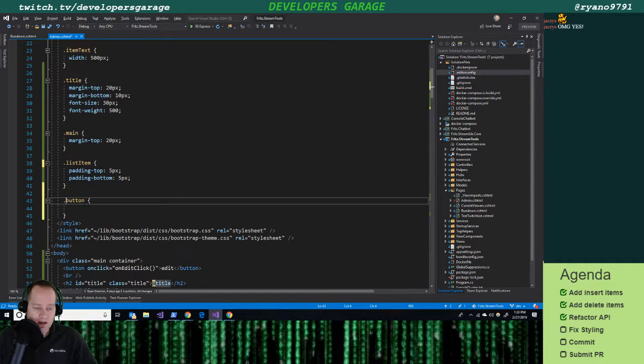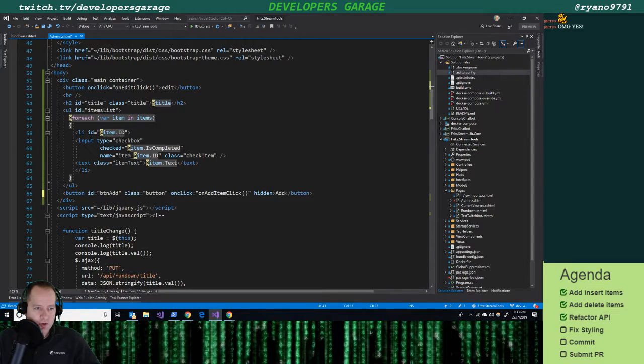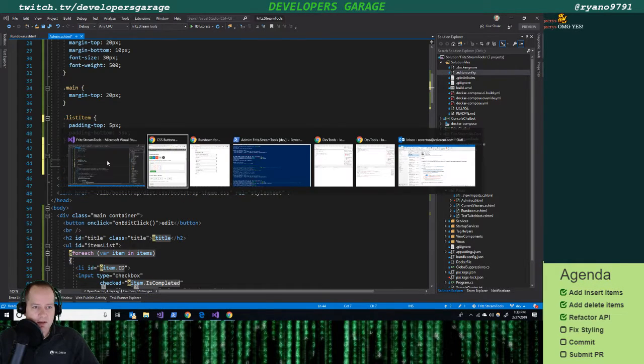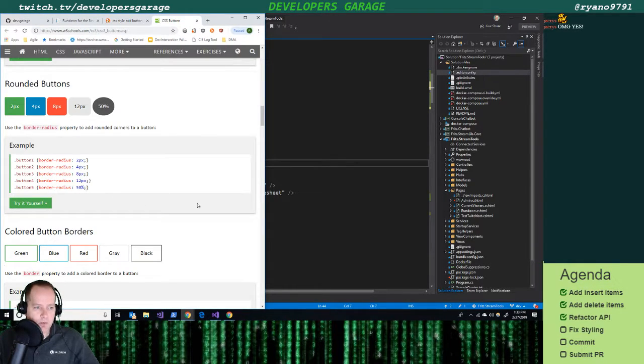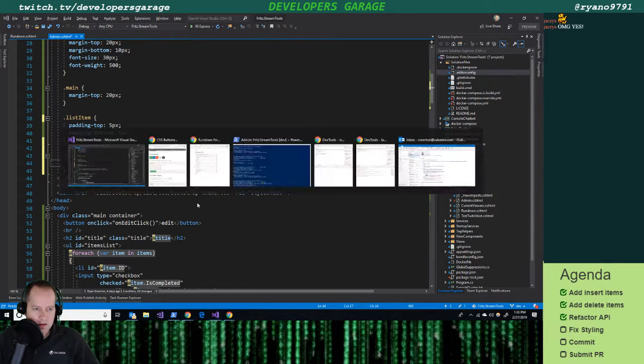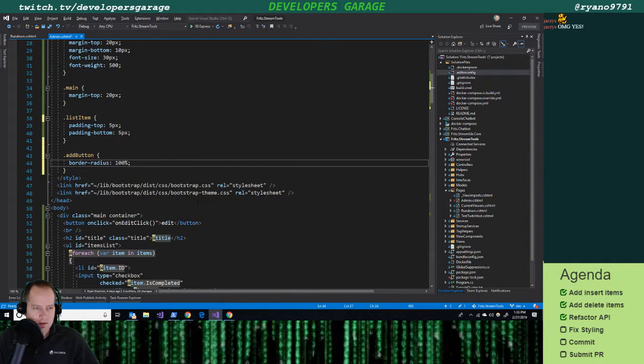Actually, we're going to call this add button class, and we'll go change this down here. Be more descriptive. I don't want you to guess that this is for all buttons. I want it to be for the add button. And so what did they tell us to do over there? Border radius. Border dash radius. So they did 50%. I want to do 100%. I want to see if I can get a circle. Let's see what it looks like. What they did? Percent? Yep, that looks right.